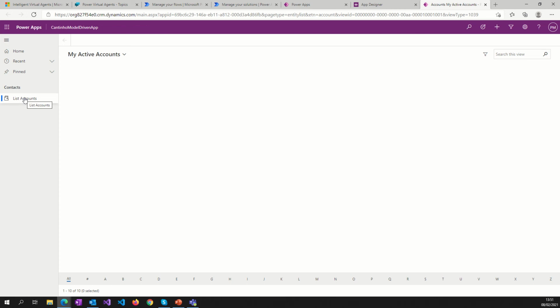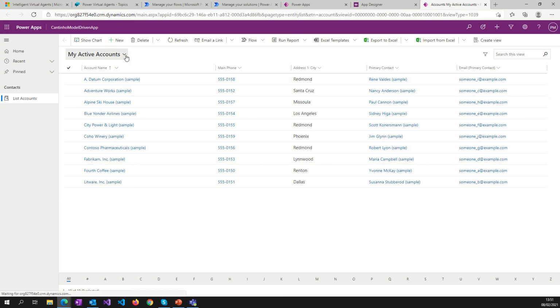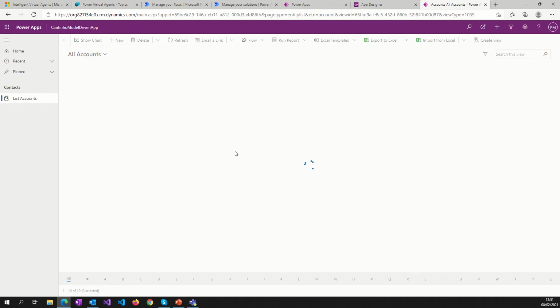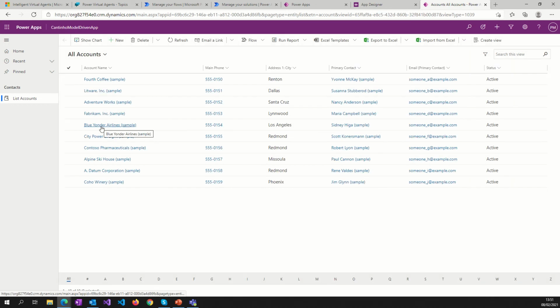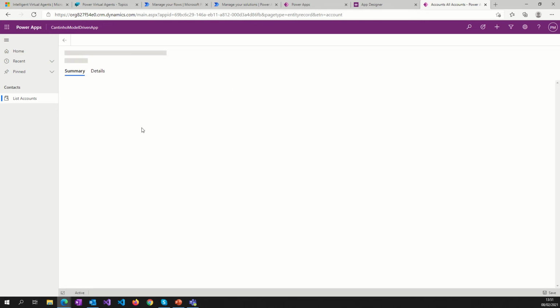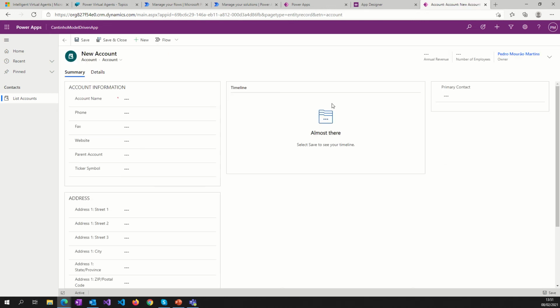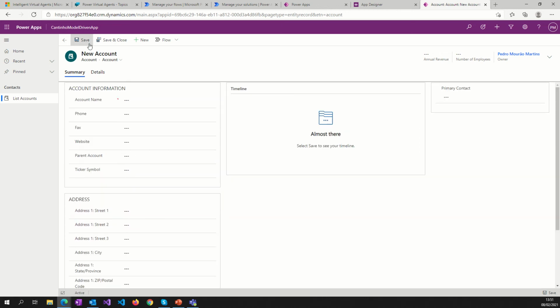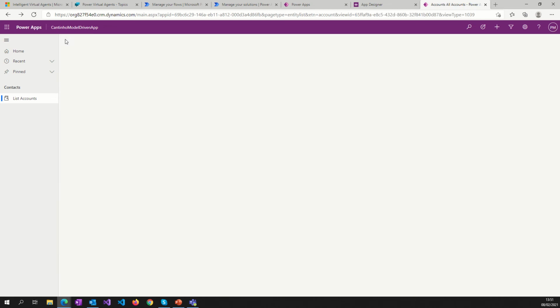Remember this? Okay, so my active accounts, I have other views, for example, all accounts, which gives me all accounts and so on and so on. So you must have another kind of data. But the most important here is for you to understand you can see this and create this very quickly, very easy, right? And after, if you want to create a new kind of data, you only create and fill all the detail information, make save, and after that everything works fine, right?